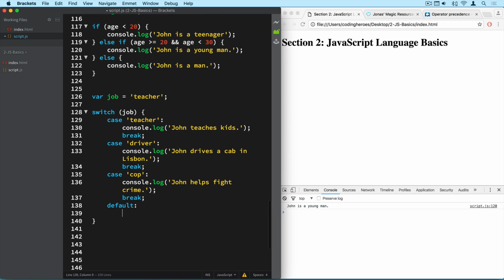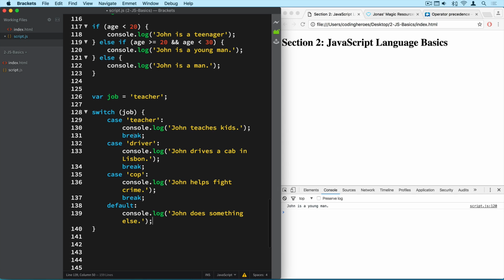So we just write default, and then we just log John does something else. Alright, and that's it. So JavaScript will now look at each of these cases one by one and decide which one is the correct one.